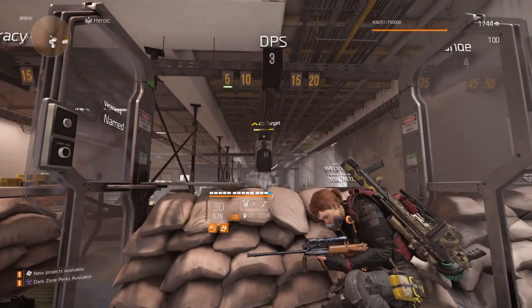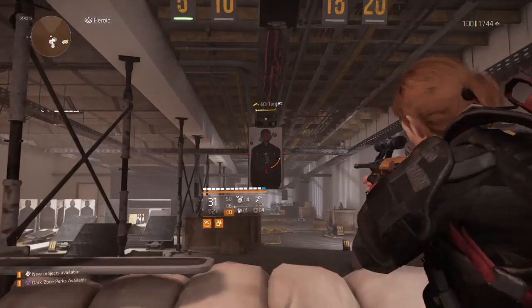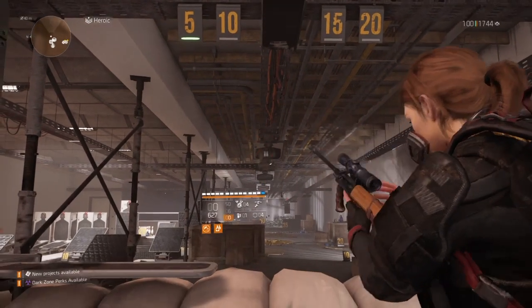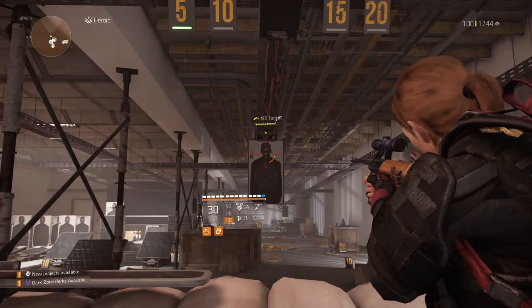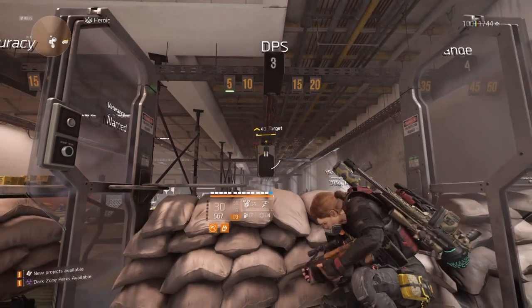So real quick, I'm gonna test out this gun and let y'all see. So this is a named enemy right here. We're gonna test it out. Alright, that started at low armor, so this is a full armor one right here. And the Bighorn cannot drop this named enemy with one clip.